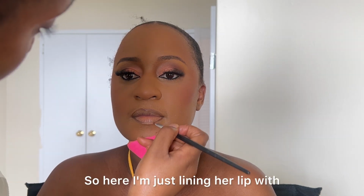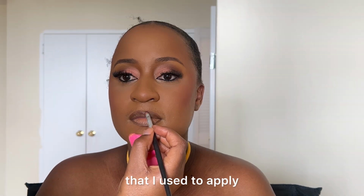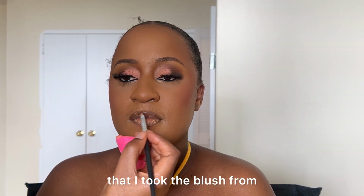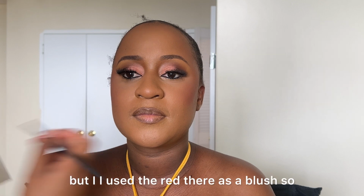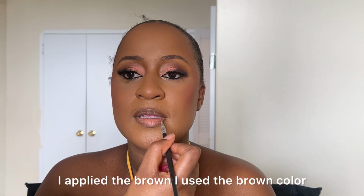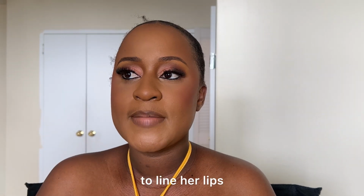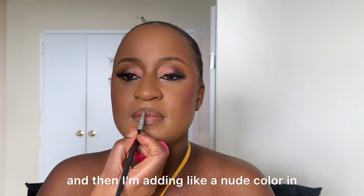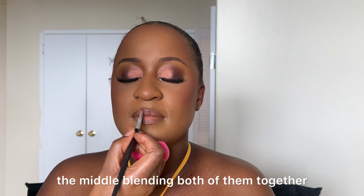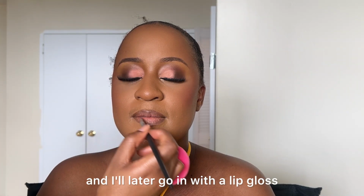So here I'm just lining her lip with that same palette that I used, the one that I took the blush from. That's actually a lip palette, but I used the red there as a blush. So I used the brown color to line her lips, and then I'm adding a nude color in the middle, blending both of them together, and I'll later go in with a lip gloss.